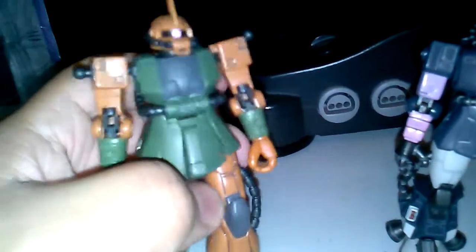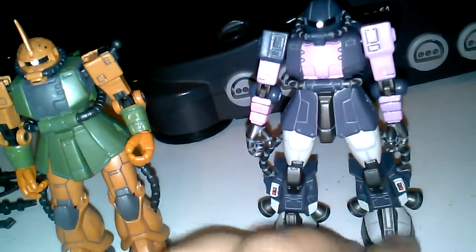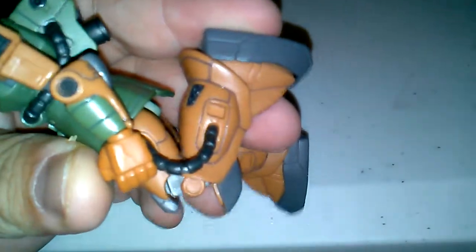Really nice little addition. The hands on the version 2 are now ball joints, so you get a little bit more flexibility in moving. So if you want to, like, hold the machine gun with two hands, you could do it without really bending the plastic on the version 1's hands. Legs have a bit more flexibility with having double joints, so this leg goes up and the other one goes up. It's just kind of the armor gets in the way just a bit, but overall, it gives it better flexibility in the legs.